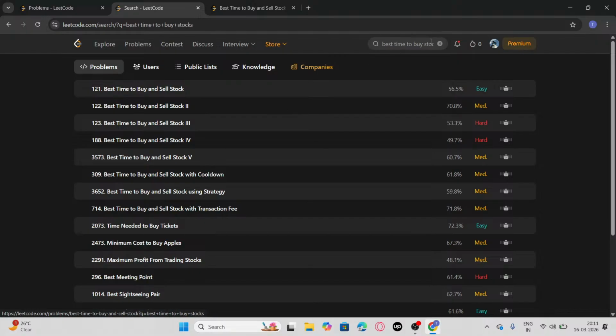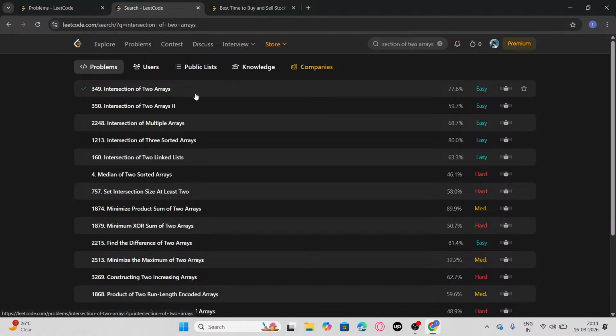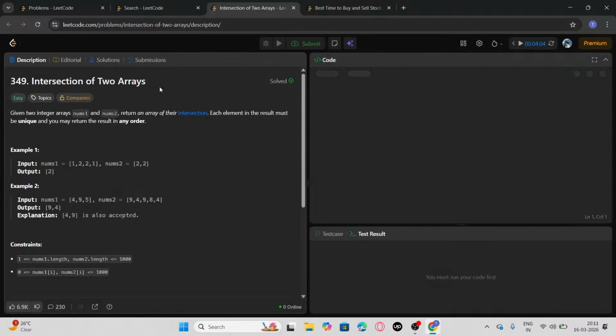Intersection of two arrays. When did I solve it and how did I solve it?